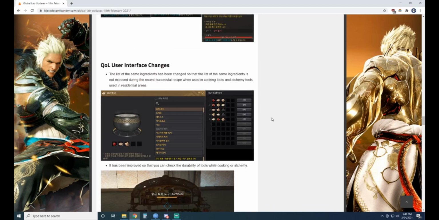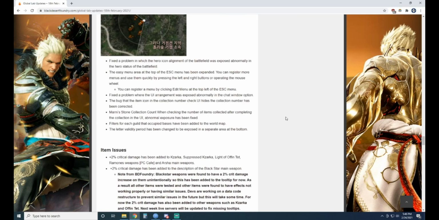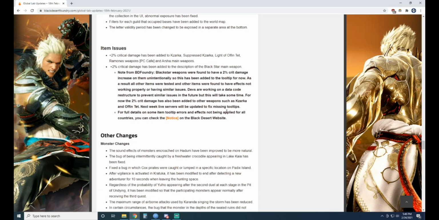Other than that, aside from the main stuff, we have some QoL and user interface changes. Nothing super crazy here or anything wild like that. They did note, if you guys were unaware, about the 2% critical damage that was taking place on the Blackstar weapon. Big and Shiny did do a test after some posts on the forums to confirm it, and they then addressed it after the community did notice this. The Blackstar main hand weapons were found to have a 2% crit damage on them that was not listed in the stats. They straight up said this was a mistake. They weren't originally planning on doing it.